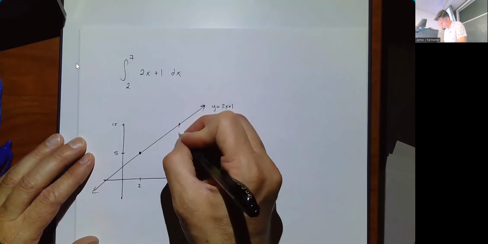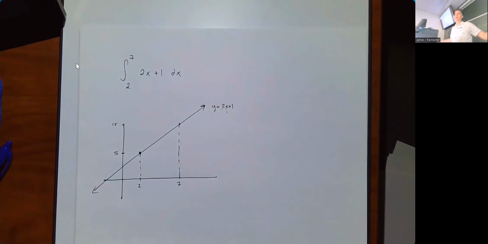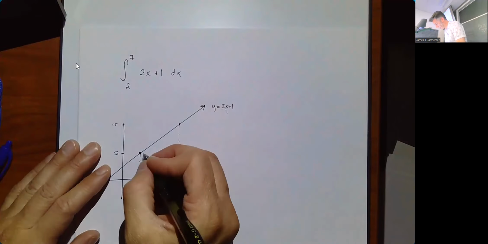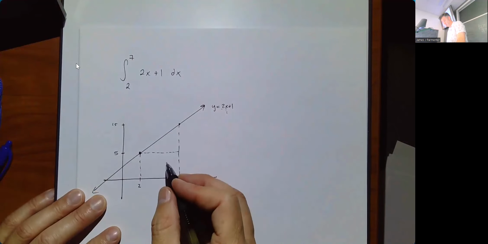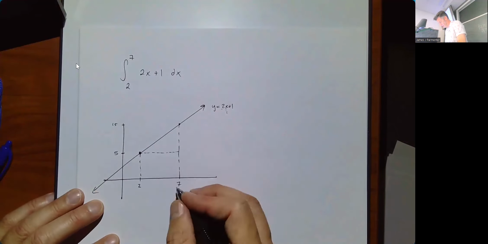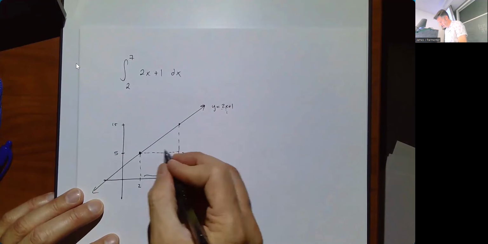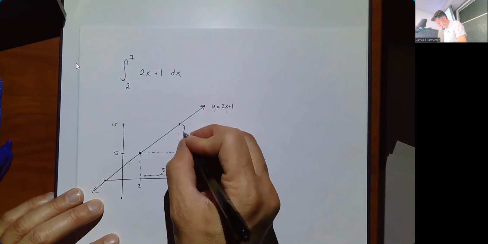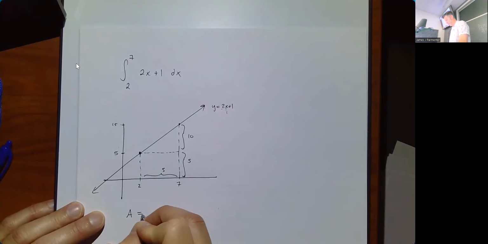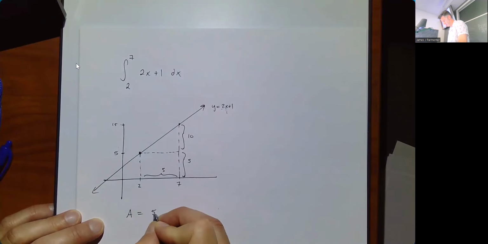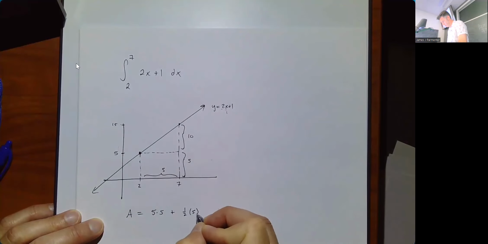So this shape I've got here is a trapezoid. There is a formula for the area of a trapezoid. You should never memorize it. I mean, I guess you could. I shouldn't say never, but I would never memorize it. This rectangle here has a base of 5 and a height of 5. And this triangle here also has a base of 5 and a height of 15 minus 5, which is 10. So doing this the long geometric way, the area is 5 times 5 plus 1/2 times 5 times 10.